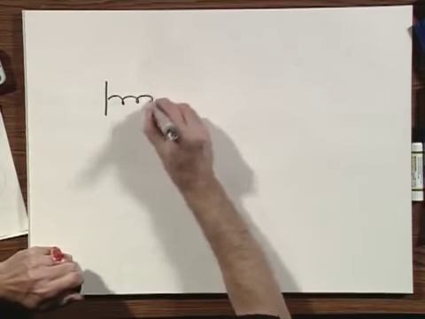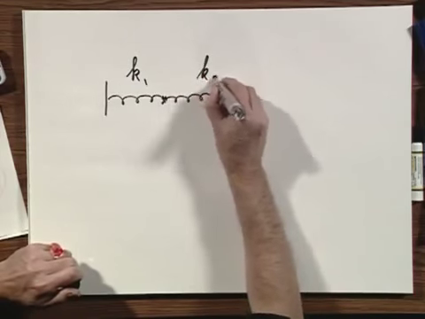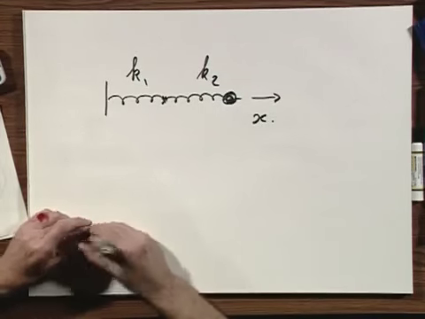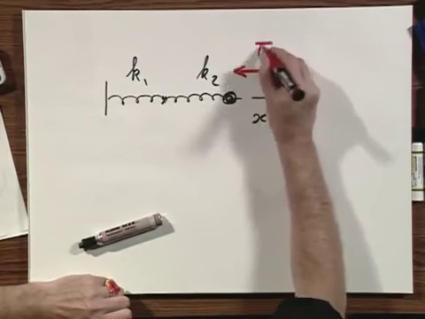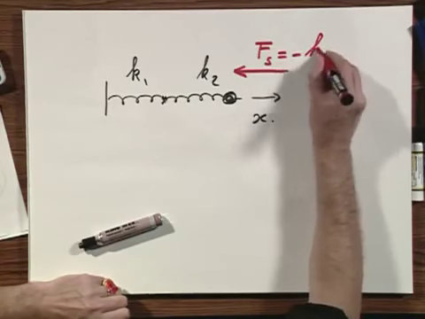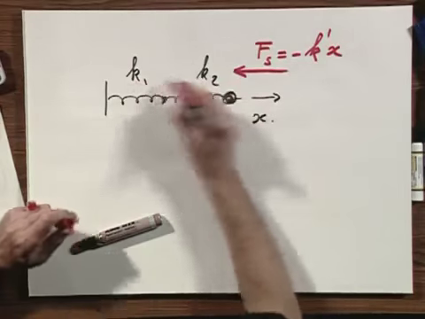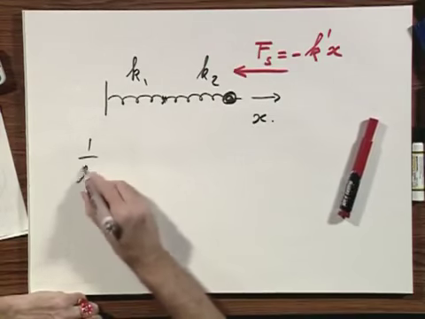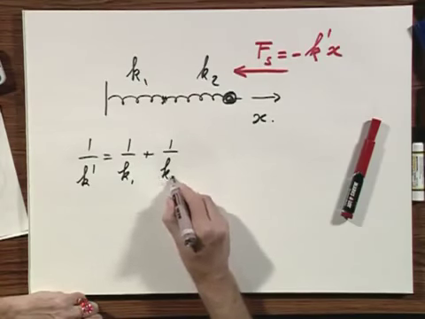I'll help you a little bit, and that is, I'll give you a problem inside a problem. I have 2 springs here, one with spring constant k1 and one with spring constant k2, and I displace this object over a distance x. This object has mass m. There is a spring force Fs, which is minus k, let's call it k prime, times x. And k prime obviously follows from k1 and k2. I want you to prove that 1 over k prime equals 1 over k1 plus 1 over k2.